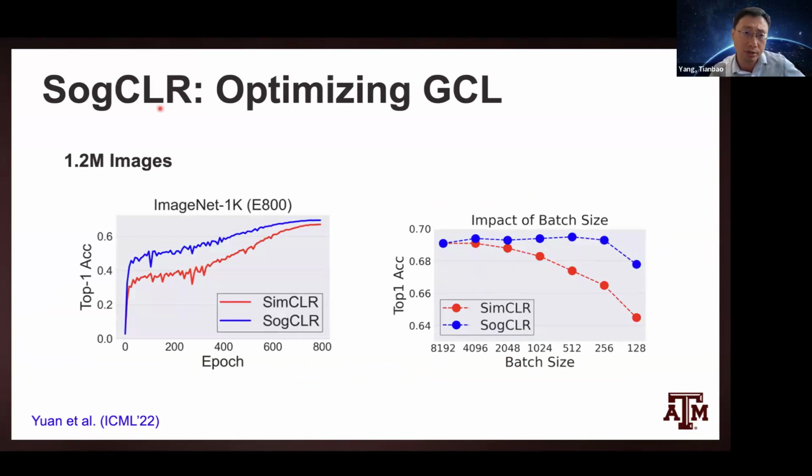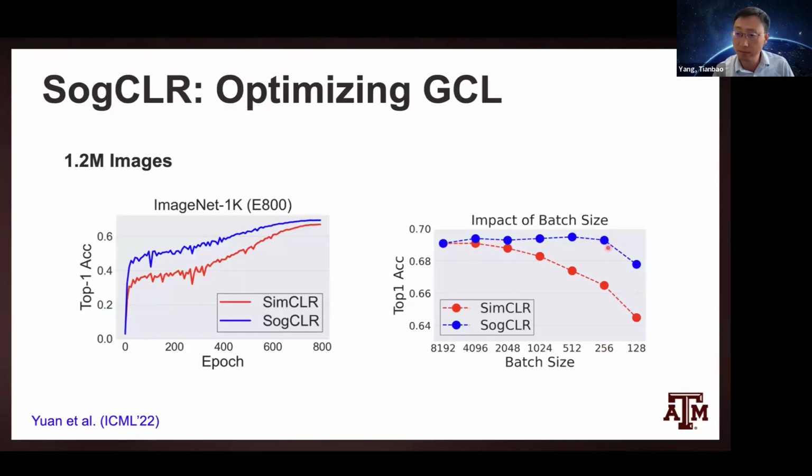Let me show you some results we got earlier. We apply that algorithm, the SOX algorithm, to unimodal contrastive self-supervised learning, which gives us SogCLR. We compare SogCLR with Google's solution SimCLR, which is based on the mini batch approach, the mini batch InfoNCE loss. Google's approach, SimCLR, needs a very large batch size. This figure shows the performance on ImageNet versus batch size. Google SimCLR needs a larger batch size, more than 4,000 or 8,000, in order to get a good performance.